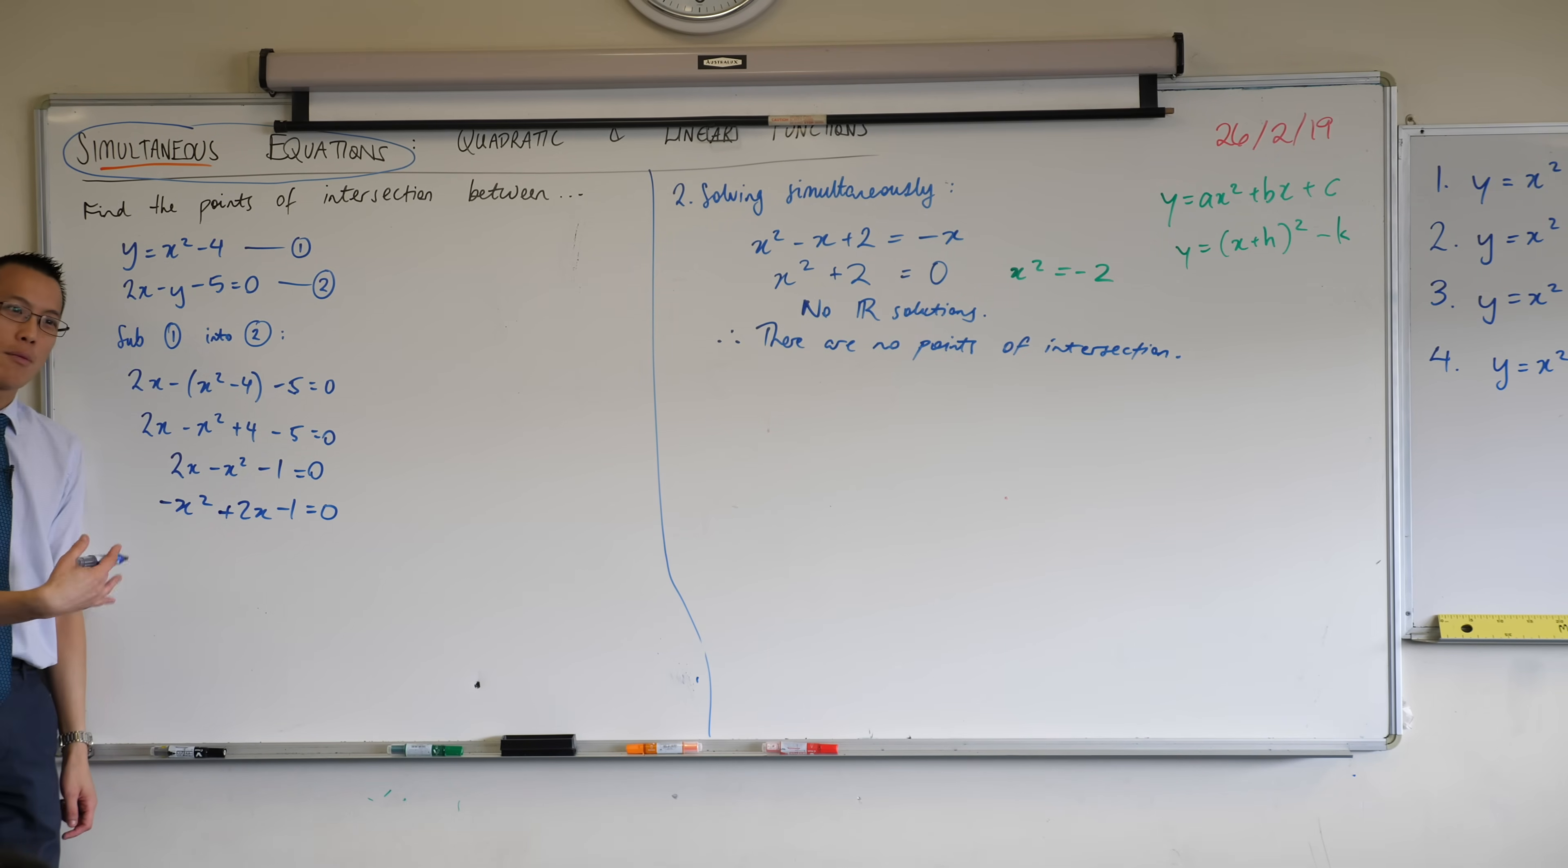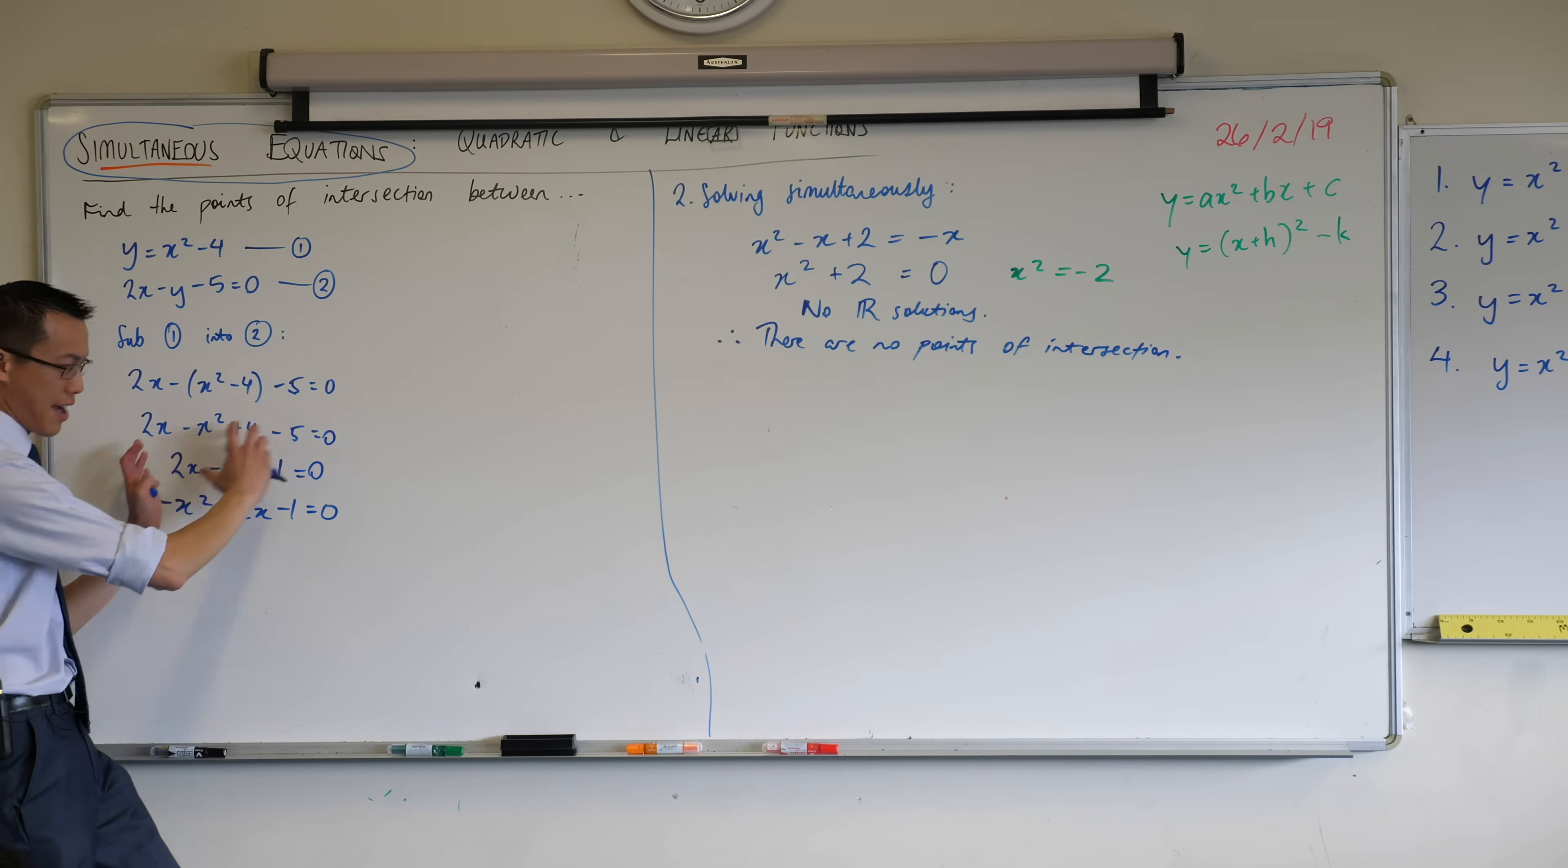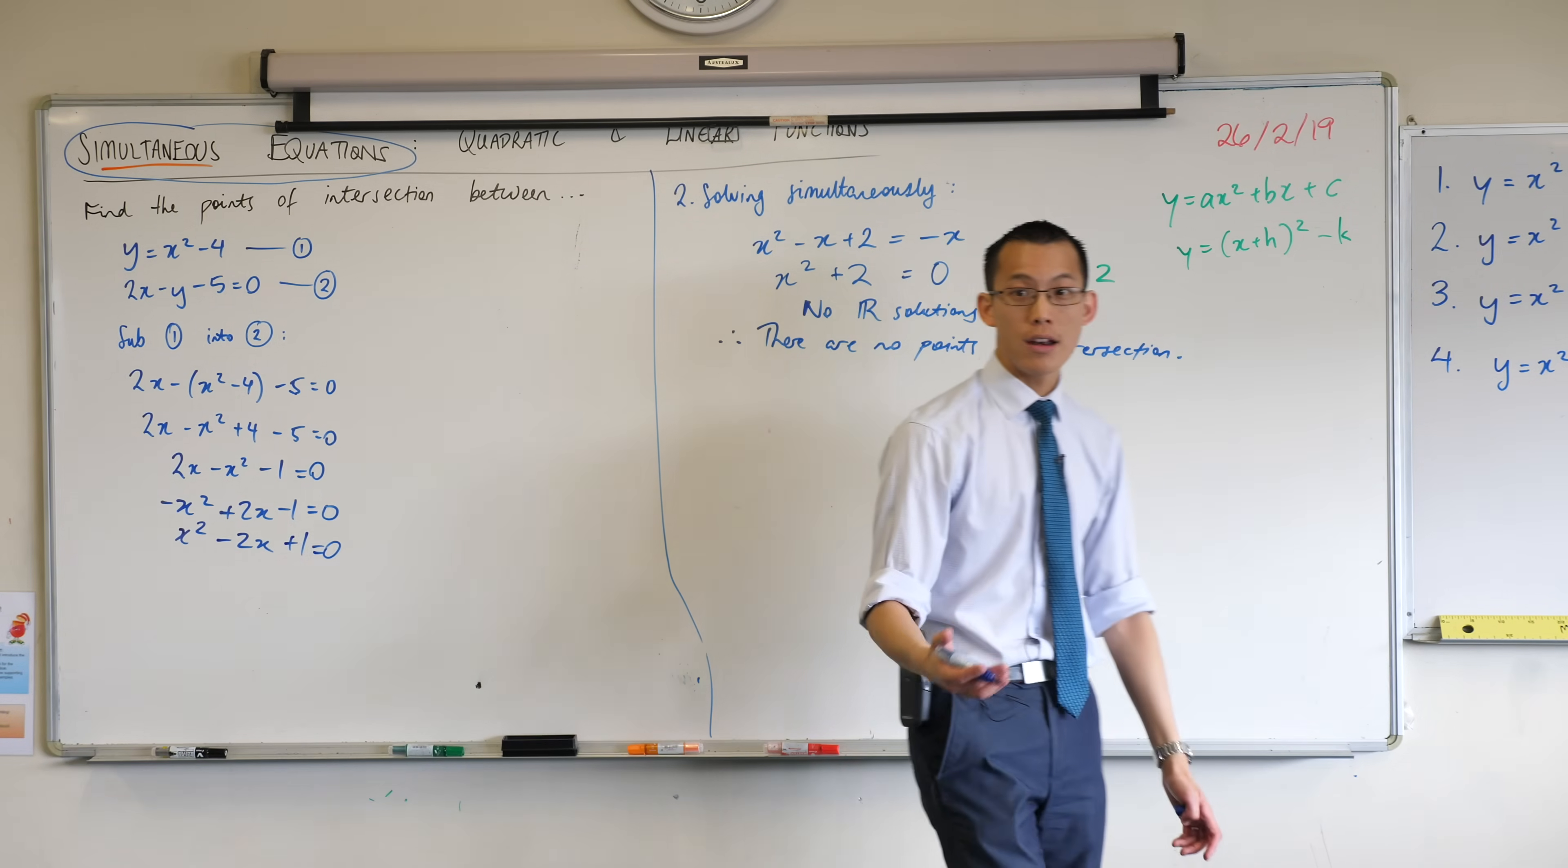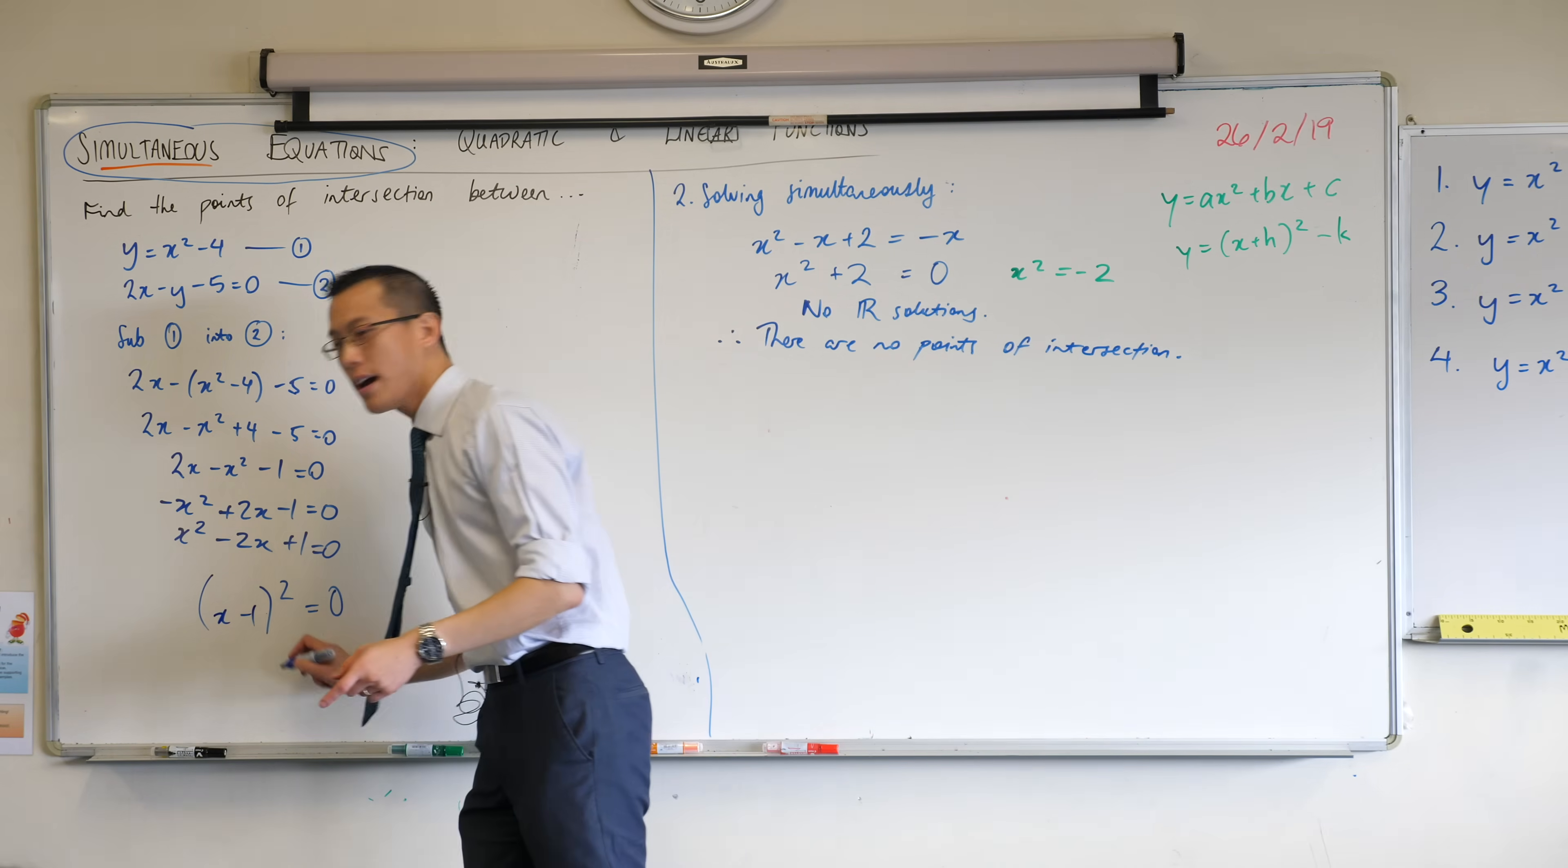These are equal, but I can make this even better for myself. See how there's that minus sign there? I don't like minus signs. Minus signs confuse my brain. So can someone tell me something I can do to both sides that would get rid of that minus sign? You can add x squared to both sides. Okay, so you would have to subtract 2x as well, and you'd have to add 1 as well, and everything ends up moving. There's an easier thing I can do which just leaves everything where it is, but without a minus sign. If I multiplied everything through by negative 1, this first term would turn into x squared. What about the next one? Minus 2x, and then the next one? Minus 1. Do you recognise this as something you can factorise? Yes. You should. What kind of... It's not just any factorisation. What is this? It's a special factorisation. It's a perfect square.